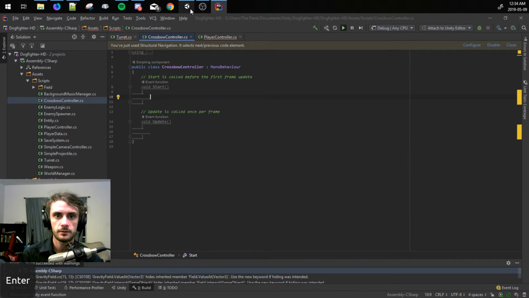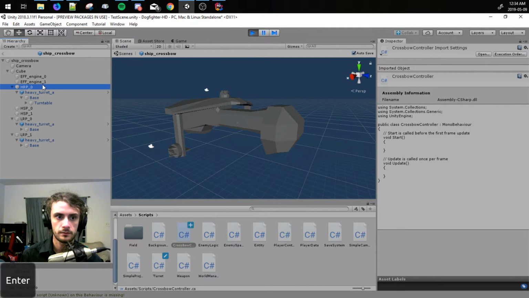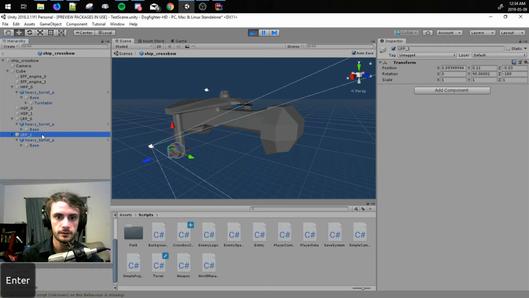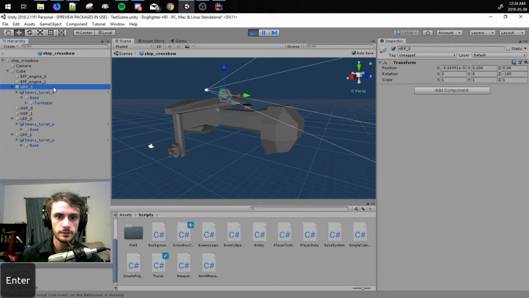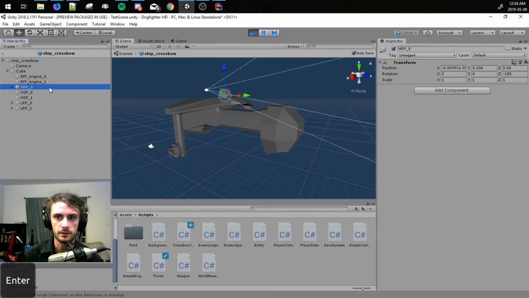So the crossbow has children at its hard points. So if we want, we can enumerate all of these hard points. I'm gonna give them all, because these, if I'm not mistaken, are game objects. And so I want a game object for each of these.